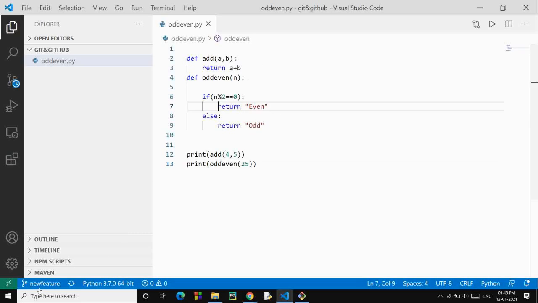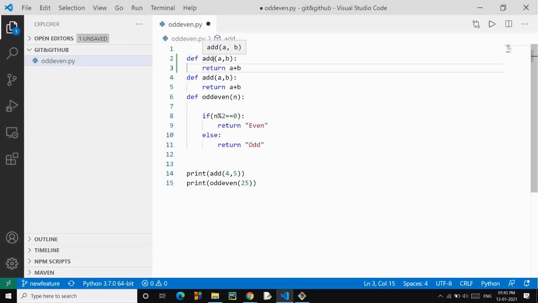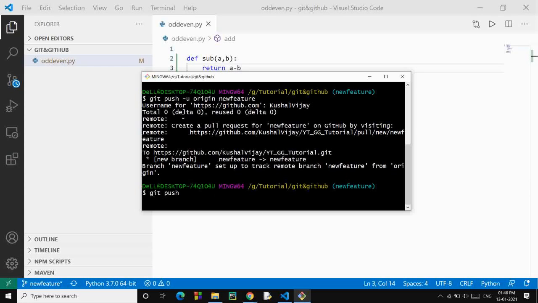So this is our new feature branch, right? Yeah, this is the new feature branch, you can see here. Let's add some changes into it, for example, let's add a subtract function. So let's add some changes to this file. Now this file is different from our master branch file, right? So if I push it again, then we'll have something to compare with the master branch at our remote repo. Now I'll show you the significance of using -u origin earlier. If I write git push again, it will directly ask me to enter the username and password, and it will push this new feature branch to my remote GitHub repo.